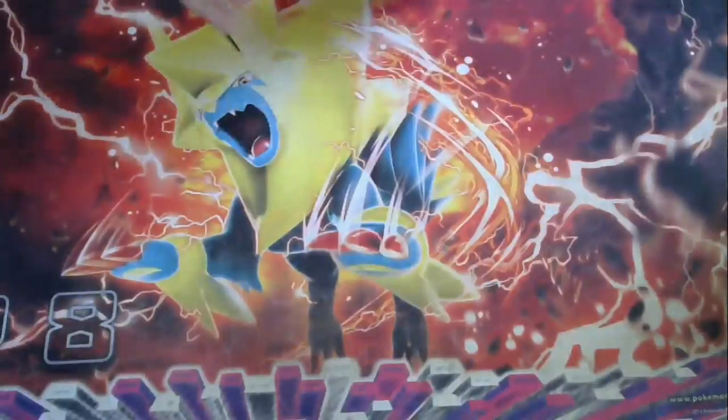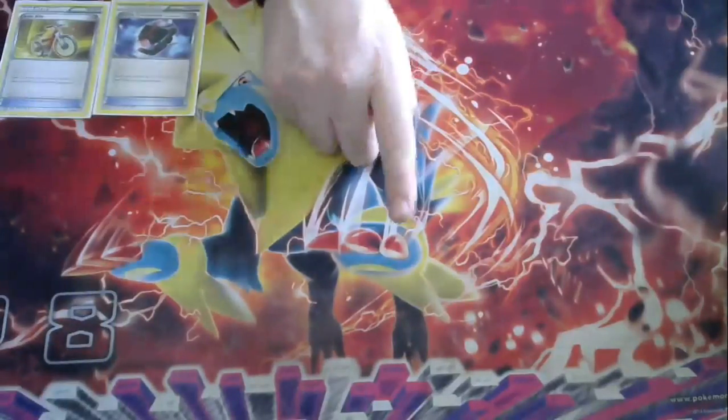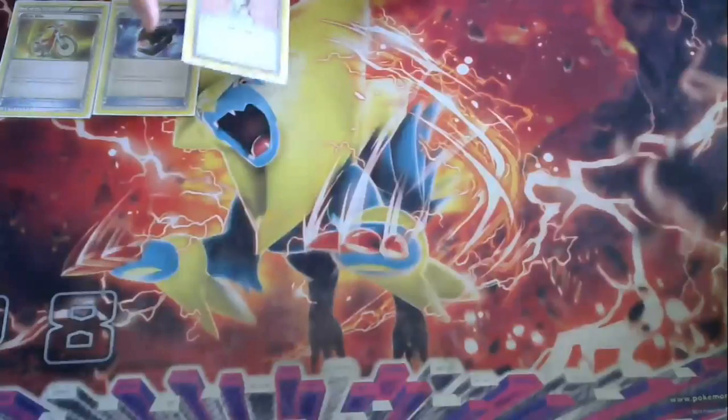Moving on, I'm going to go ahead and look at items here. We're going to play Acrobike because we don't mind stuff being in the discard pile. Battle Compressor to get those fire energies in the discard for Space Beacon. It discards your Execute and puts fire in there for Blacksmith. So, Battle Compressor makes sense.